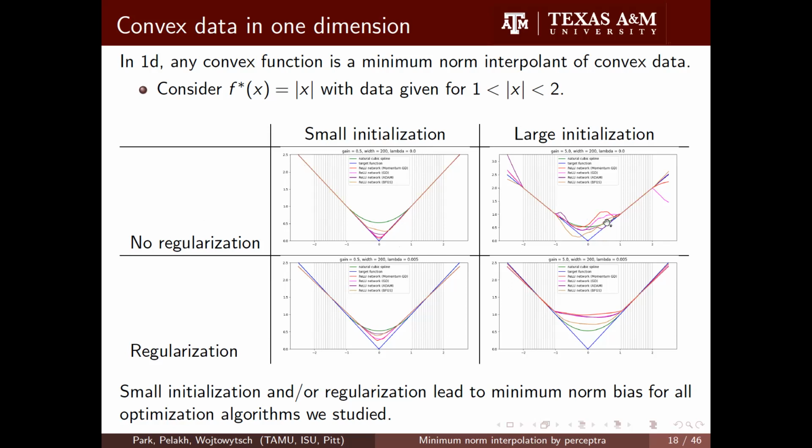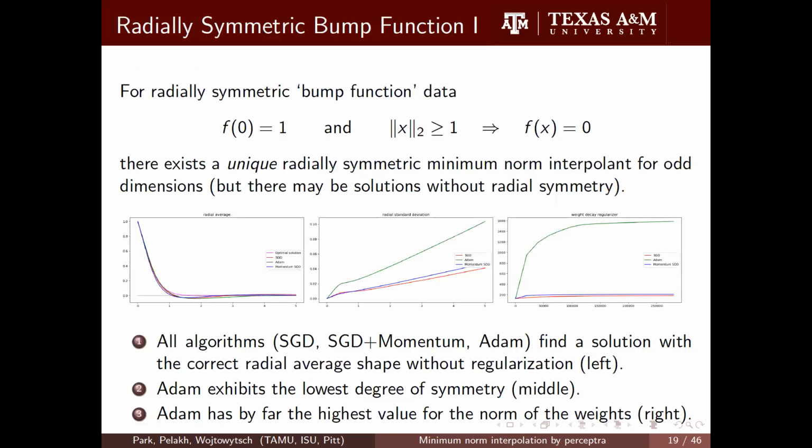This scheme of initialization is often neglected in neural network training, but it gives a very critical implicit bias towards the minimal norm interpolation or not. So this is one observation. But if you add the regularization, you can check that now, even in large initialization, you can still fit the convex data. So this is the first observation we have.